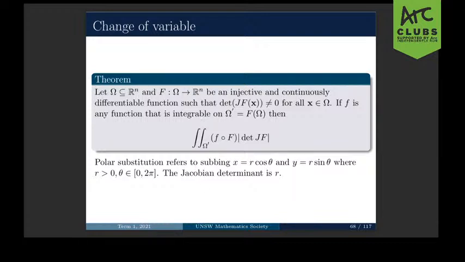So I guess one specific case of this that you should probably remember is doing polar substitution. So polar substitution will sub x is equal to r cos theta, y is equal to r sin theta. So those are the coordinates of like on a circle. Well, in that case, the Jacobian determinant is r. I don't believe you need to prove that. You can just quote it directly. So when I'm doing a polar substitution, this term over here, the determinant of Jacobian is just r. And I write everything else in terms of r and theta.